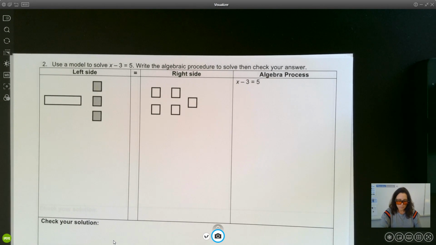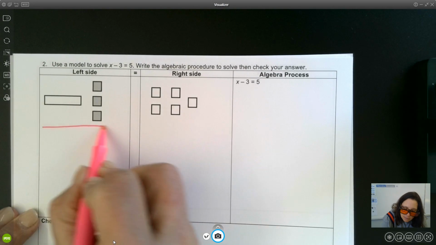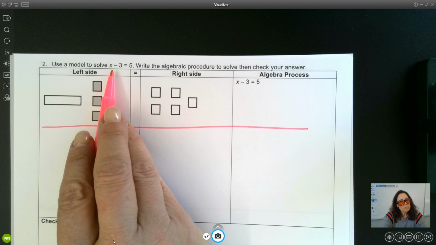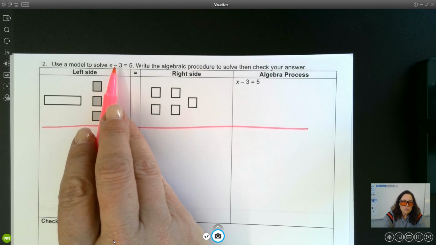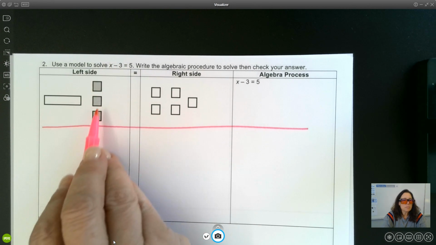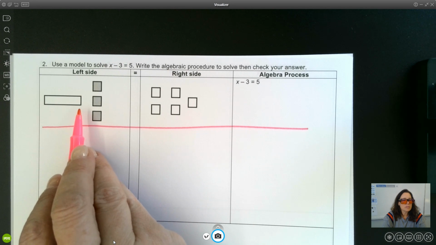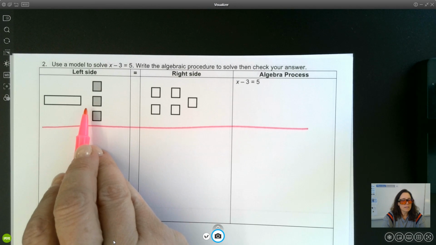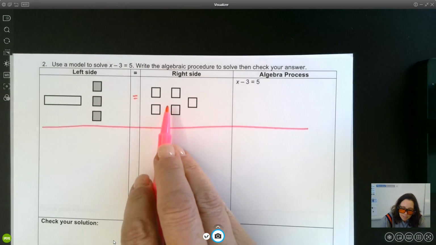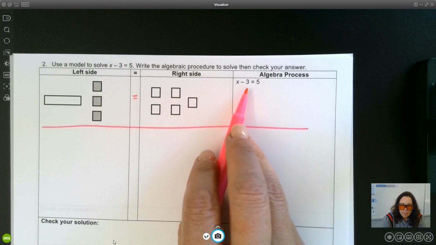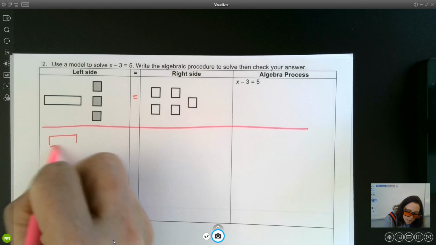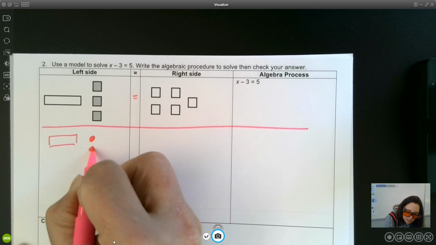All right, so we've got x minus 3 equals positive 5. So remember from last module, and the module before, a minus 3 is the same as plus a negative 3. This is the same thing as this. We used a shortcut. And then I've got my equal 5 positives. There it is. Now my next step is always to write down exactly what I have.